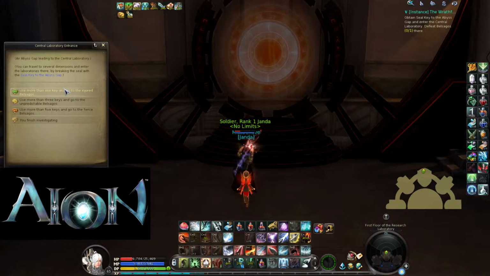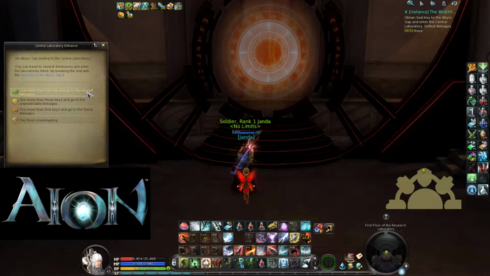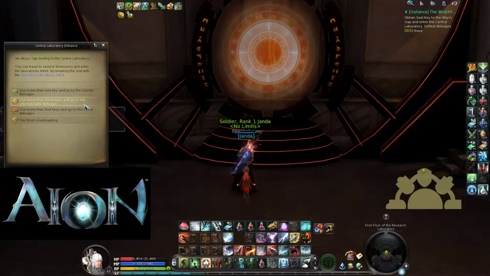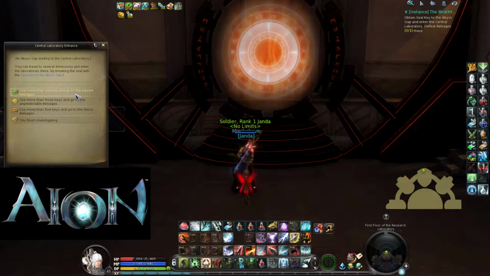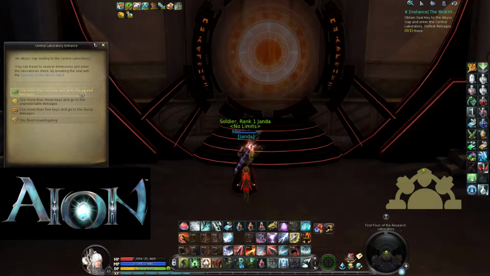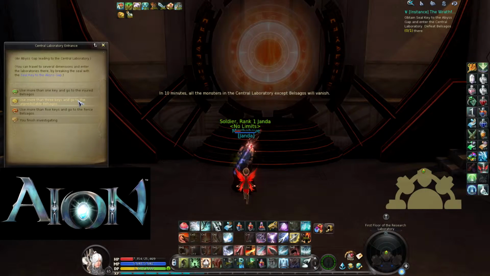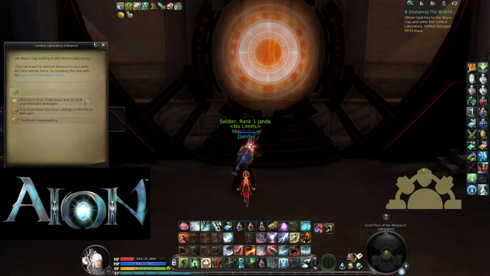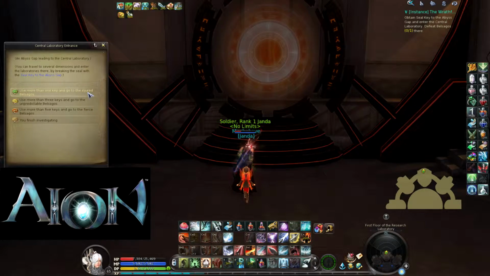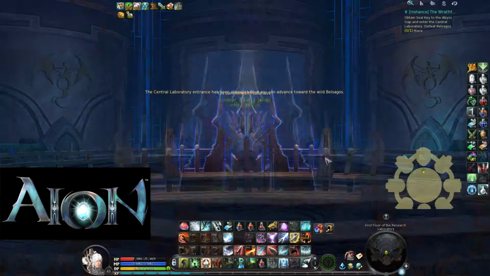So this is what you need the keys for. Use more than one key and go to the injured Belsagos, or use 3 and go to the unpredictable one, or use 5 and go to the fierce one. Now these first two, that one only gives you 12 battle medals. This one gives you a little bit more. Can't remember the exact number of drops, but this one gives you the maximum number of drops, and I think these two also have an NPC helping you out as well. Whereas this one is just you versus this kind of mini boss.